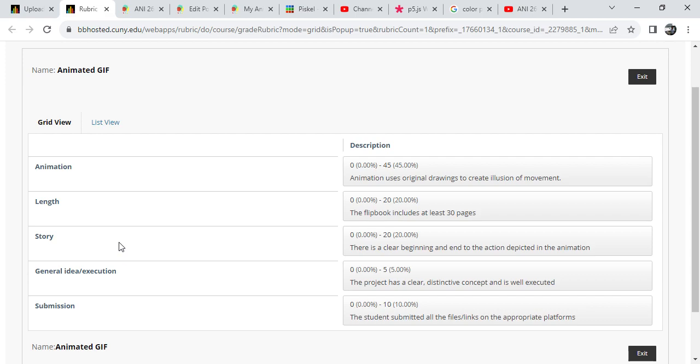So when I go through and grade, I'm really just going to go through, did you do this? Did you do this? Did you do this? If you missed something, maybe you forgot to do it, I'm just going to write right there, you didn't do this, or this needs some work, this could be better, etc. If you want to resubmit, you can always resubmit your assignment. So if you submit something and you got most of it right, but I said the animation isn't long enough, or you used the wrong file type, or the post didn't work, or something like that, you can redo it and just submit it again, and I'll grade it again.